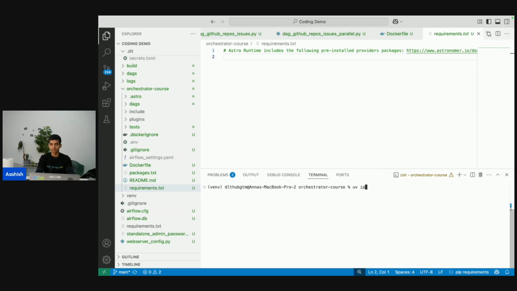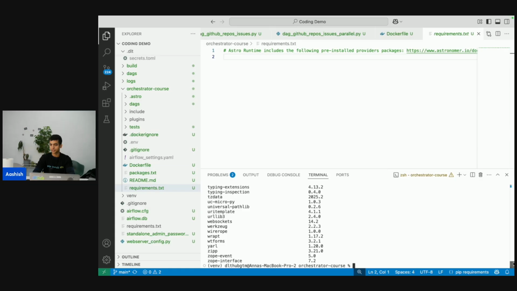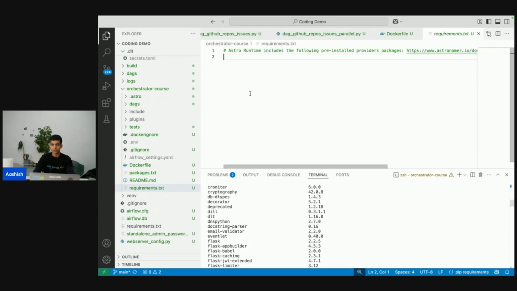So uv pip, pip list, and I'll just search for dlt. As you can see here, we got the version, so I'm going to say dlt, and remember we used BigQuery as well, and I'm just going to copy paste this. No spaces. There we go.